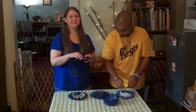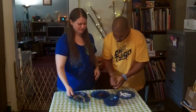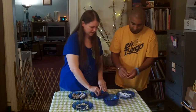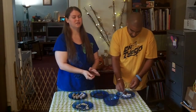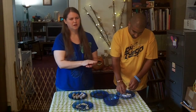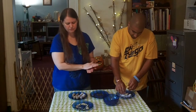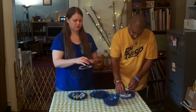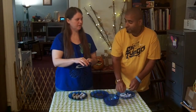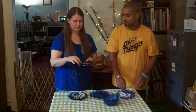These date balls taste really, really good. The dates are super sweet and the cranberries have such a wonderful flavor. I was really surprised because cranberries are really bitter, but when I started trying the dried ones they're so sweet. It seems like a lot of companies sweeten them, but these I got from Whole Foods and they're sweetened with apple juice — to me that's better than sugar. Apple juice and grape juice are used to sweeten a lot of things.